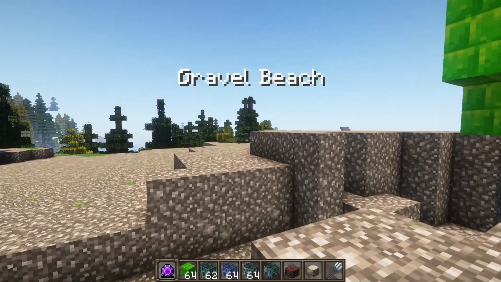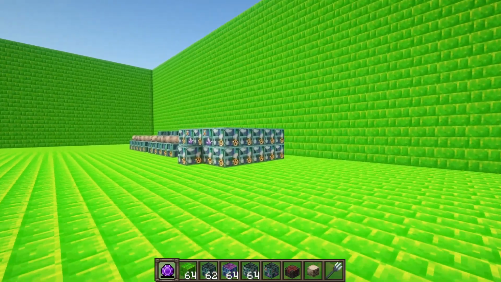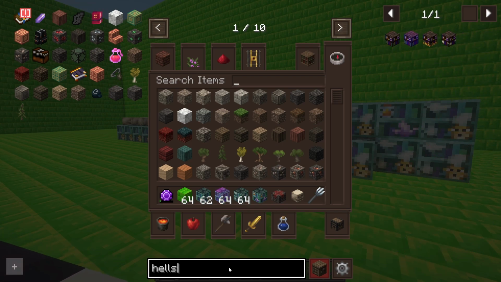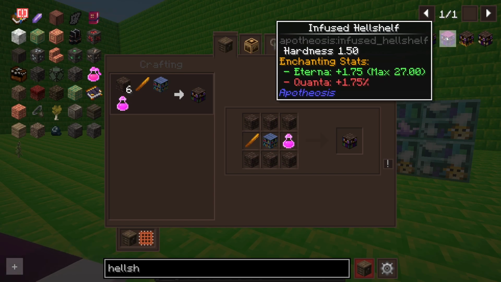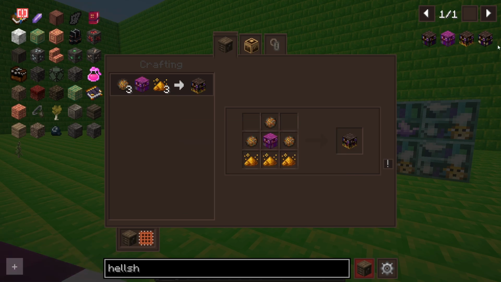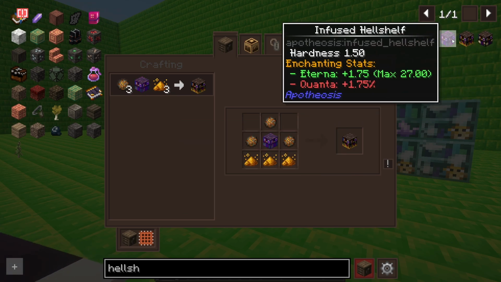And that really is the full explanation of the best enchanting setup. This is the one, like I said, I'm currently using. Whenever you get to the nether, you're going to want to go into the hellbound, or the hell shelves, I mean. And it's almost the same exact process. It's going to be the hell shelf that you can infuse, and then it goes into the blazing hell shelf with blaze. But the only problem is when you get to that, as you can see, enchanting clues go down. We'll talk about that another time.